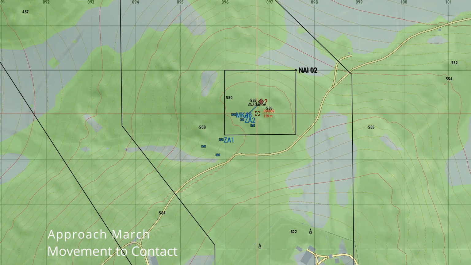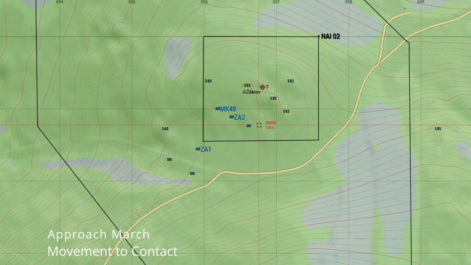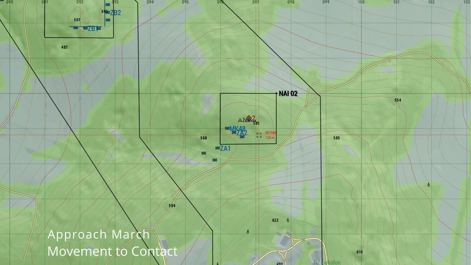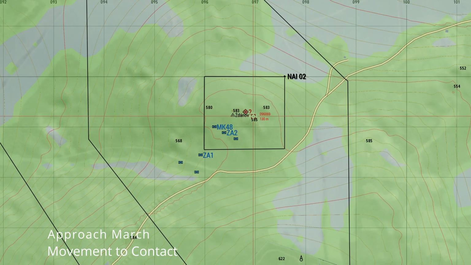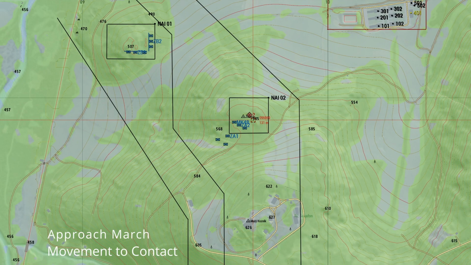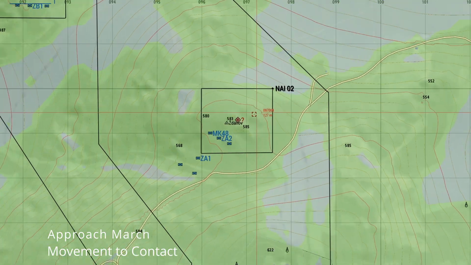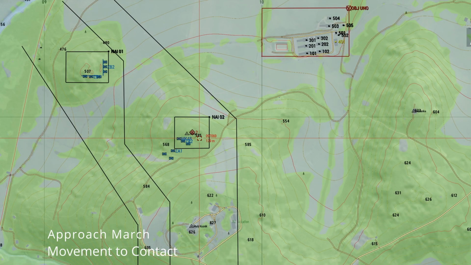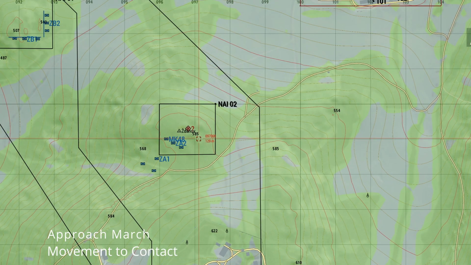Another way, which was the engagement portion, is we can do a bypass, right? So Alpha 1 might see it there. He's like, yep, I got 2 guys there, but calling up to 1-1: hey 1-1, we got 2 enemy in NAI 02. They have not noticed the engagement in NAI 01, and they do not seem like a threat. Okay, Roger, 2 dudes. That's too easy. Isolation can take care of that. Let's go ahead and bypass.